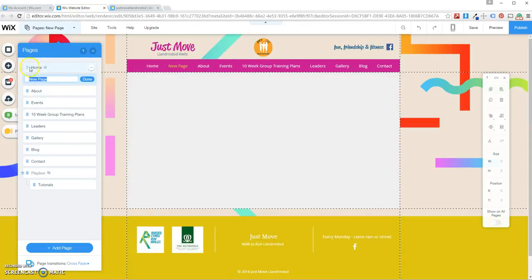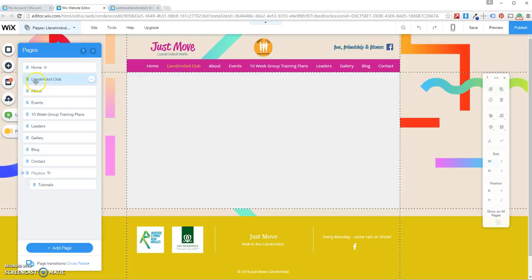And you can see now that it's come up with this. So this is a new page, and it's dropped it down underneath Home there, and you can see on your menu that it's got the new page there. So that's currently highlighted. So I'm just going to name this as our new page, Llandrindod Club. This is just for an example. It's obviously not necessarily what you want to do. And when you've typed in the name, which you can change at any point, you click Done.